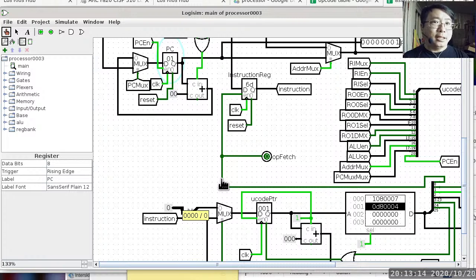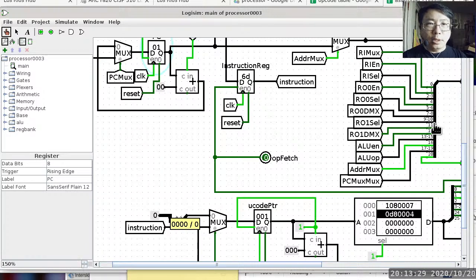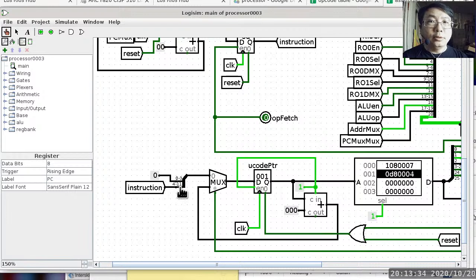Well, we are really just padding 4 zeros as the least significant bits, and then the most significant bits are really just coming from the instruction register. So let's take a closer look, because I think some of you are asking, what are we talking about here? Let's take a closer look at the little numbers in the splitter. You can see that bit 0 to bit 3 are coming from the constant of 0. So that means bit 0 to bit 3 going into this multiplexer are guaranteed to be 0, 0, 0, 0 in base 2. That's just a constant.